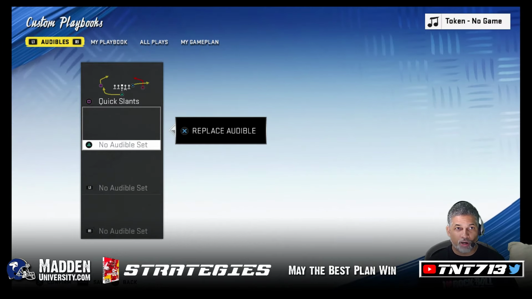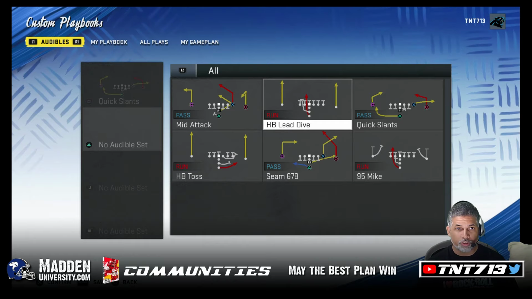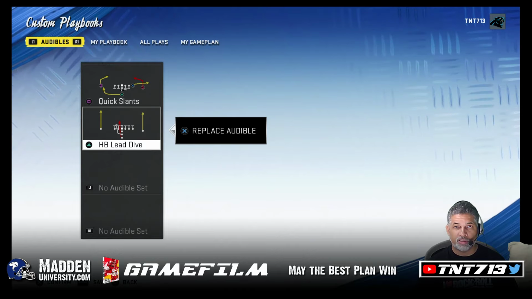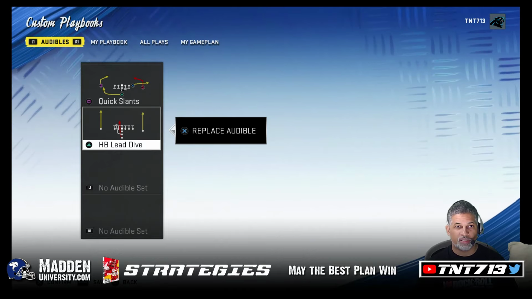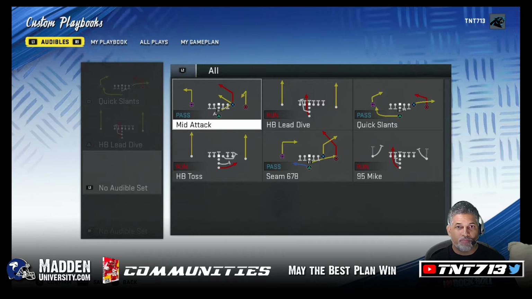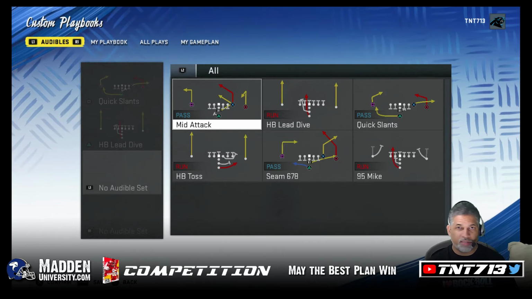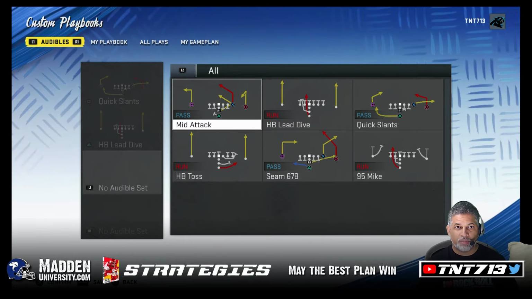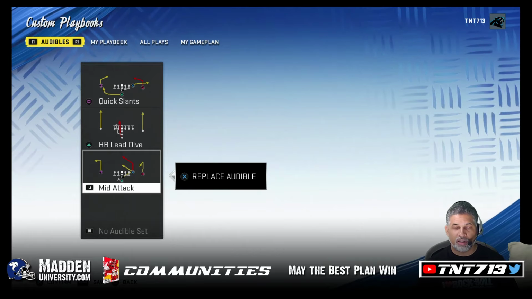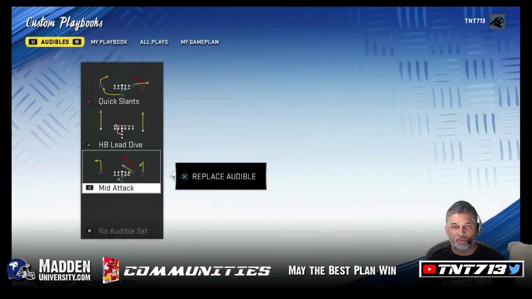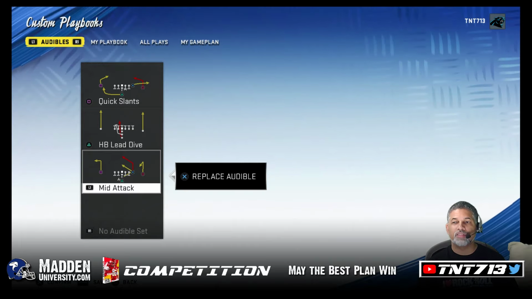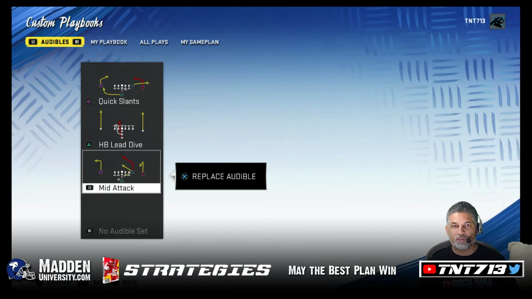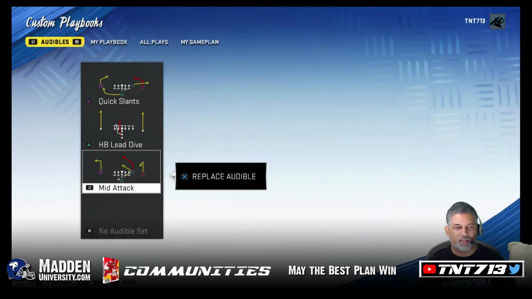I have a run play that I set to the middle, or I should say to the triangle button, which is going to be the Y on Xbox. I set a medium to deep pass play on the mid attack button here, because that gives me a good play if I need between 5 and 12 yards, I'll say.